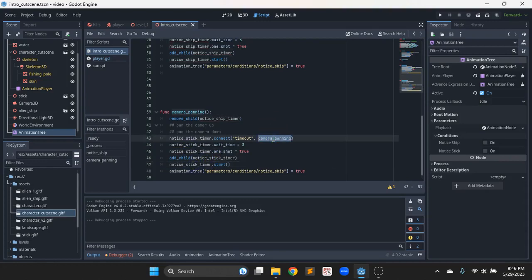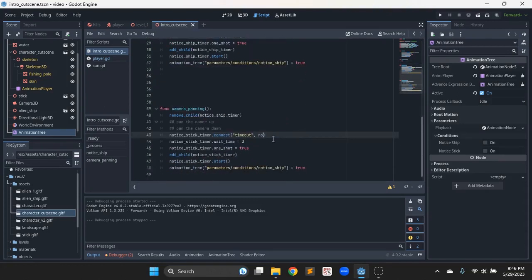I'll make a method called notice stick. So when that timer runs for 3 seconds or however long, it'll run to our other animation.